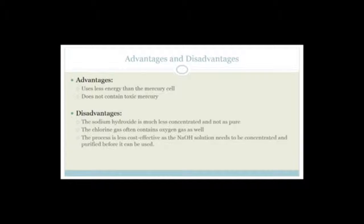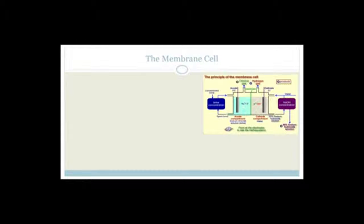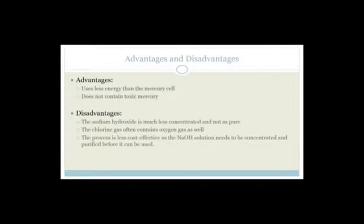So with the mercury cell, to be honest, they usually put them next to the ocean and they just suck in salt water from the ocean. Whereas with this one, they actually need to use concentrated and purified sodium hydroxide solution. So they can still use ocean water, but they need to concentrate it out and purify it to make sure it's just, or mainly, sodium hydroxide. Okay, now let's talk about the membrane cell. So, sorry, another disadvantage which you need to add in is that the diaphragm is made of asbestos.